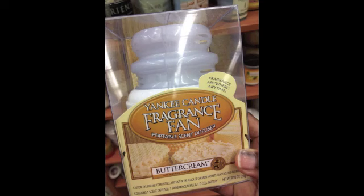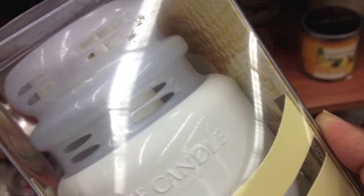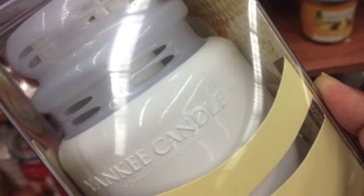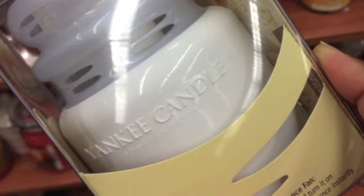There was also a portable scent diffuser for only $3 or $3.99 — but I didn't get it because I couldn't find any refills. It had a little cup inside — not a wax tart, something else — and it appeared to heat the cup and then use a small fan to push the fragrance out even more. I thought it was really cute though.